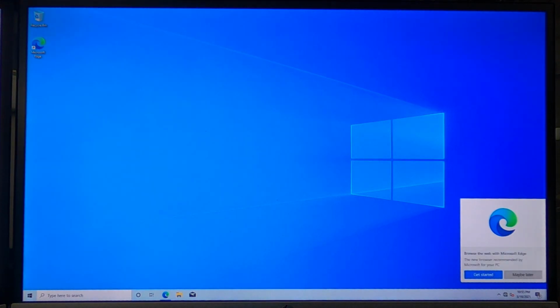And boom, we are at the desktop. Now, like I said, it might take slightly longer, especially if you're new, with that Microsoft product key. If you have one, don't even enter it, because unless you want a Microsoft account, I don't like it. I don't like to have Microsoft accounts on my computer, but that's your prerogative.